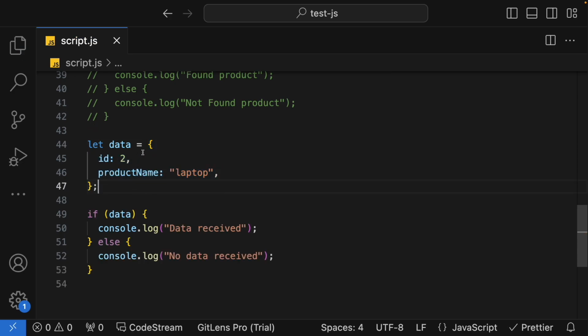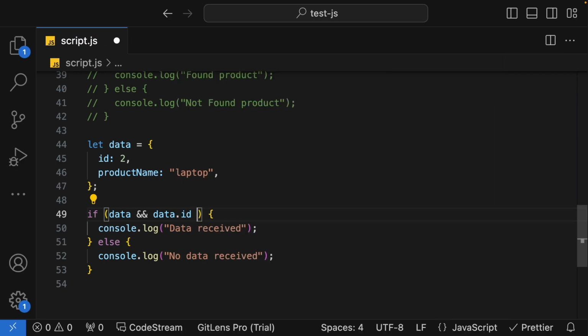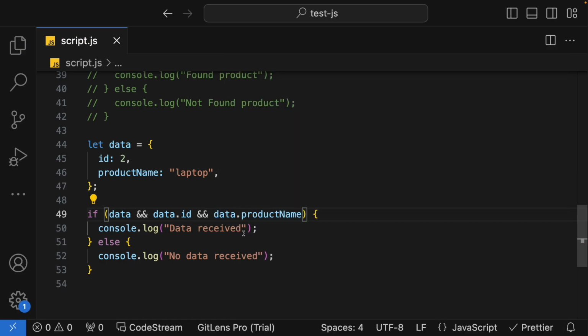Now, not only this object, you also want to confirm that the data present inside these objects is correct. So along with this data, you would also like to check that inside the data there should be some ID, and along with that, inside the data there should also be something called product name.